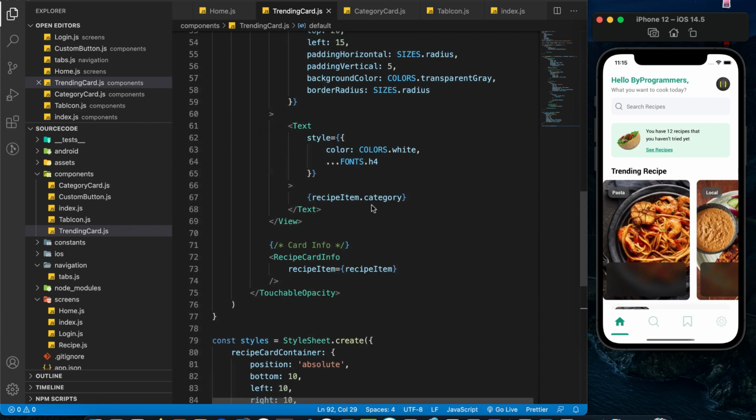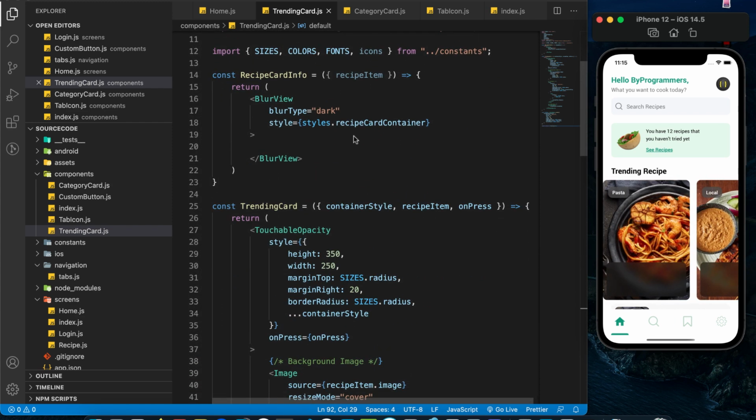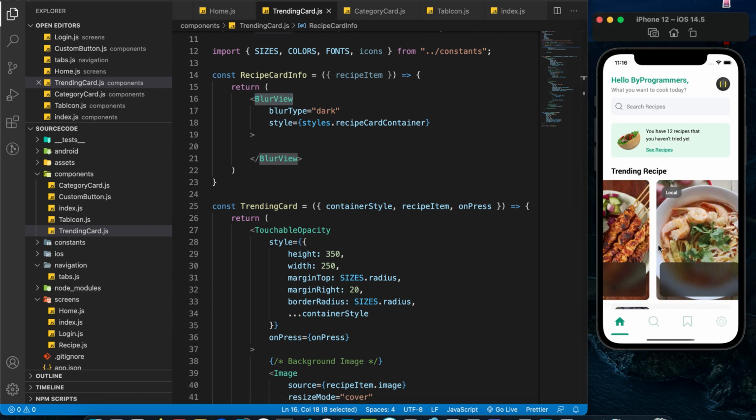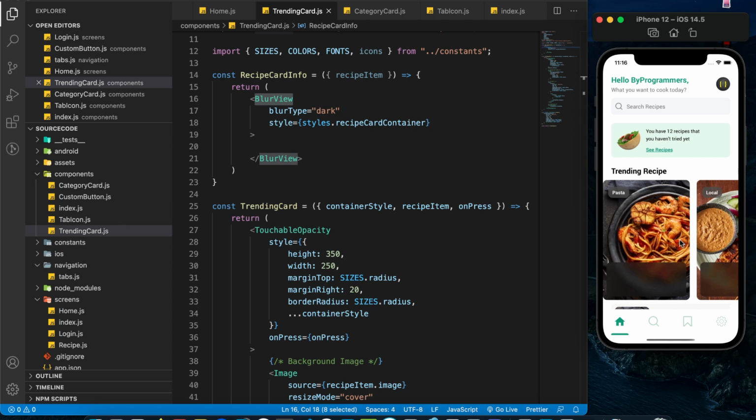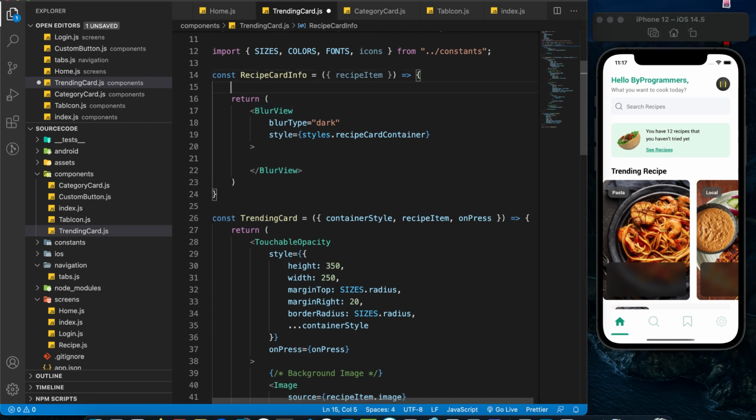Great. Now go back to the recipe card info component. Now if you're running on Android, you will most probably hit some issue with the blur view. The reason being is because we are rendering multiple blur views within this particular flat list, right? It works totally fine on iOS, but it doesn't really work so well in Android. So for that reason, we need to do a bit of handling over here.